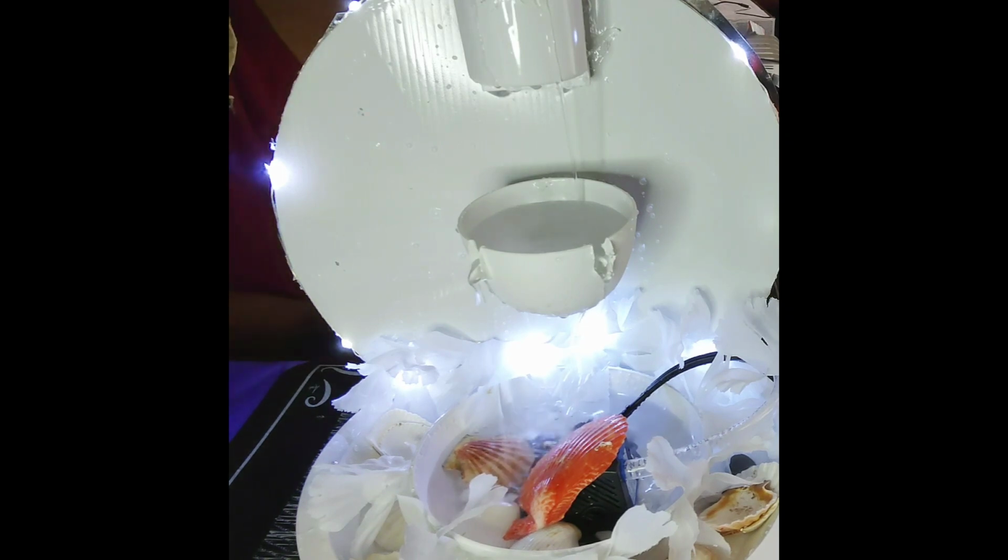So this is it in a nutshell, everyone. And again, like I always say, I'm going to make more. I'm thinking of different ways to make it. I showed you from the beginning how it looked, and now I'm showing you the finish. It was just all separated pieces and stuff you probably already have around the house. And again, like I said, if not, it's not expensive to go buy.